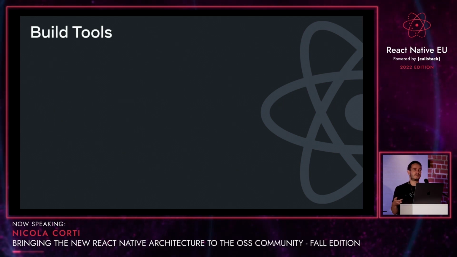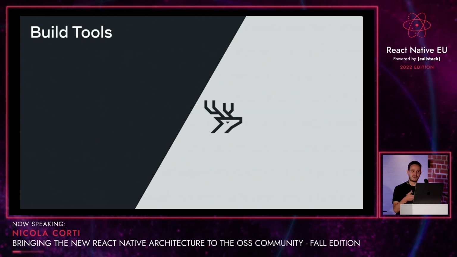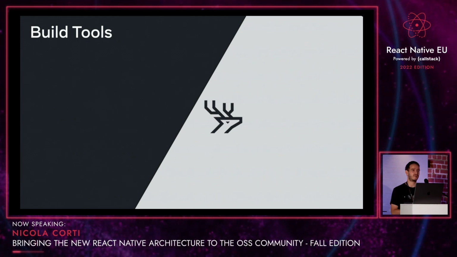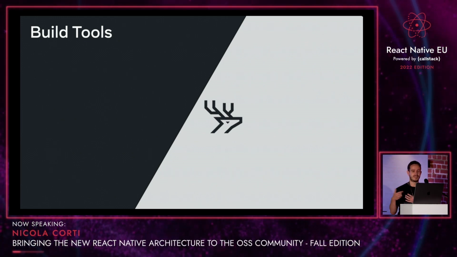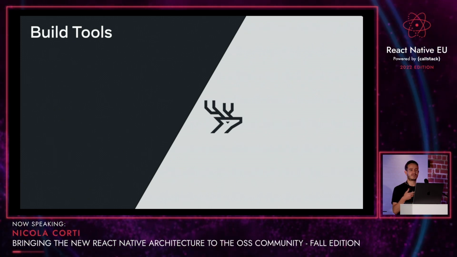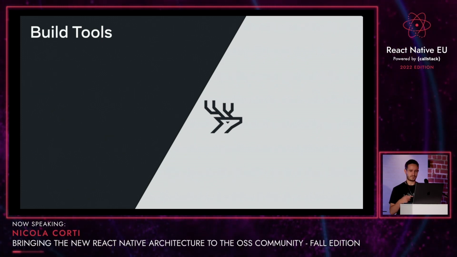As you probably know, at Meta, we build everything with Buck. But we can't pretend that you will also use Buck in your open source projects. So we had to adapt all of our open source pipelines to be able to invoke the Codegen and understand that there is also C++ code and so on. So how did we do this?